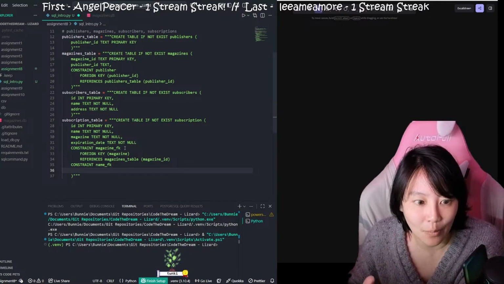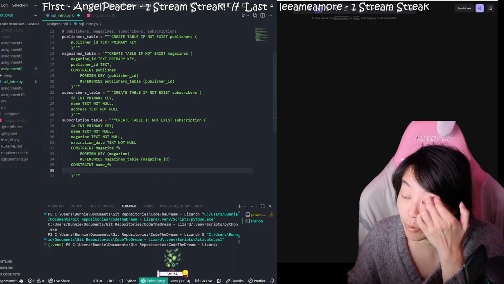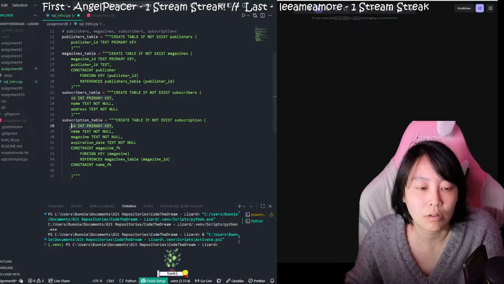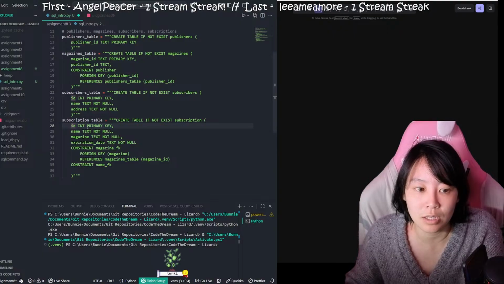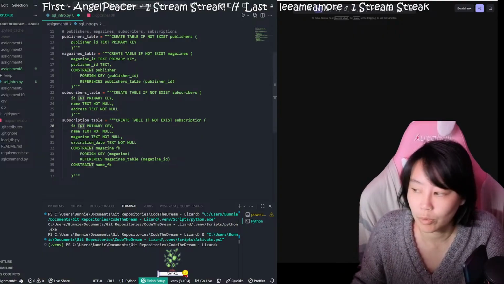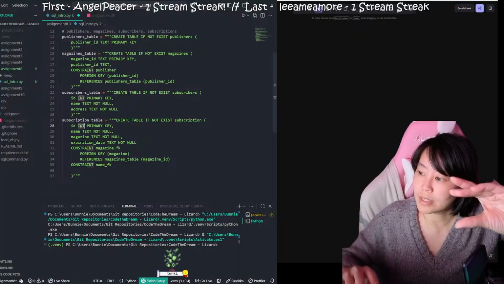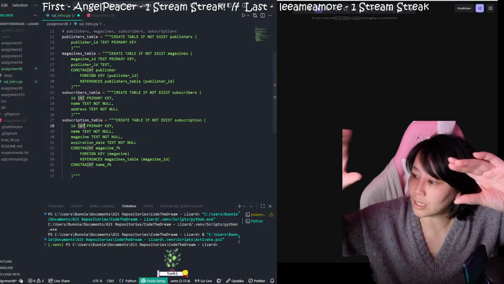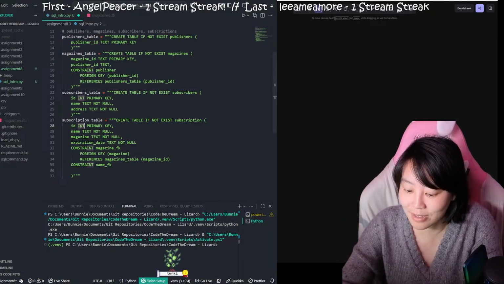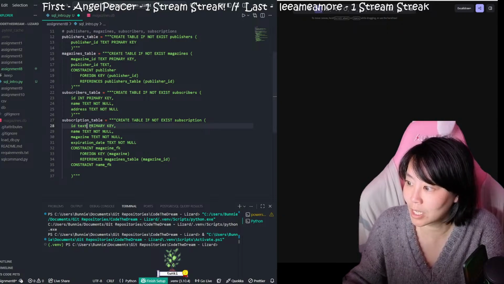Okay, so I like this idea. The primary key will be the person's name and the magazine. So that makes sense to me. Text, primary key.